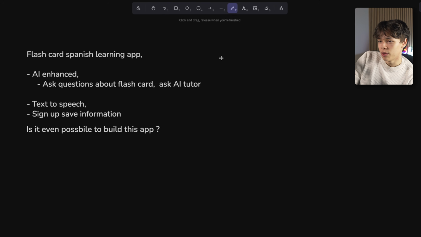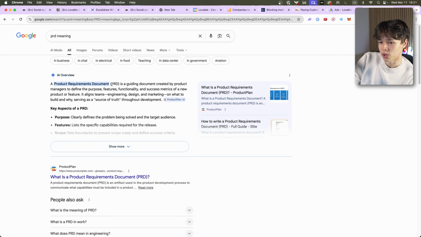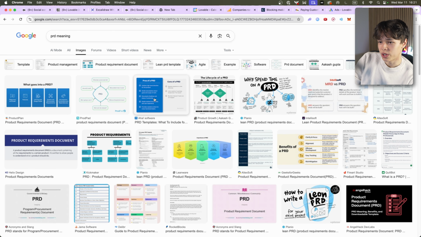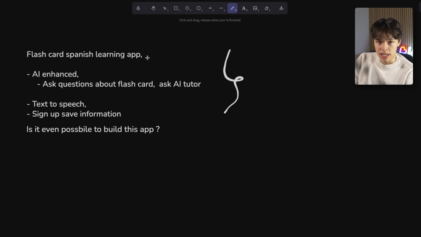You can ask Lovable inside of plan mode to try to bounce these ideas with. And then basically you can write up your entire product description. This is called a PRD, product requirements document. Basically, you can have this document that describes the entire product, and you can just provide it to Lovable, and Lovable will begin building this. And we should probably just keep this document in store so we can always refer back to it as our source of truth.